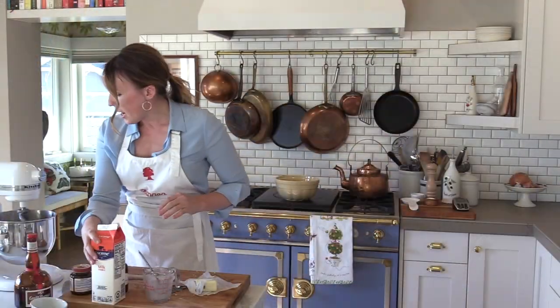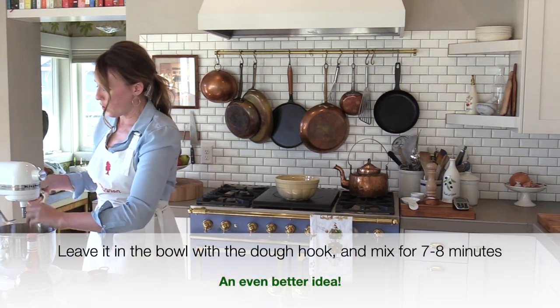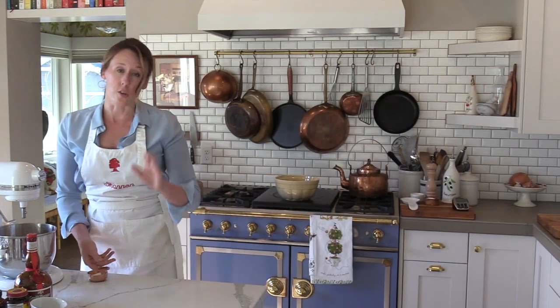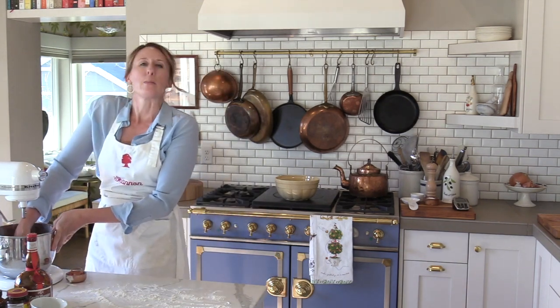Perfect. Now, I'm going to take this out and I'm going to knead it for 7 to 8 minutes. Get all the dough off that dough hook. There we go. You'll need this again, so go ahead and keep this handy. Remember, we have 2 total risings. This will be one and then the other. Flour a surface. And again, put some good music on.